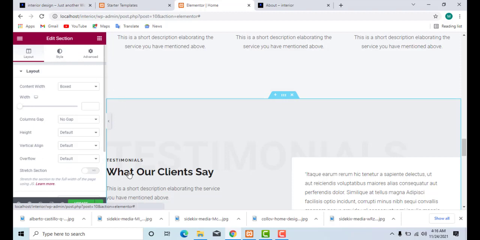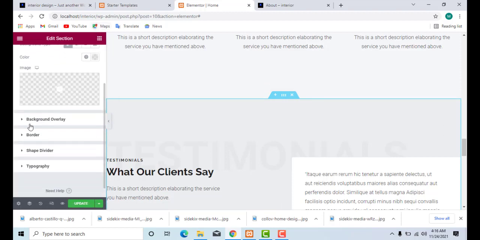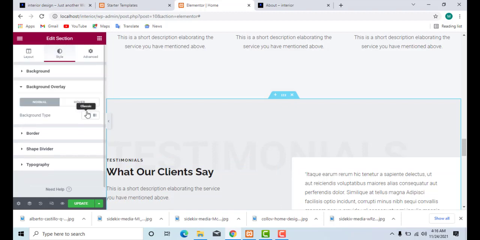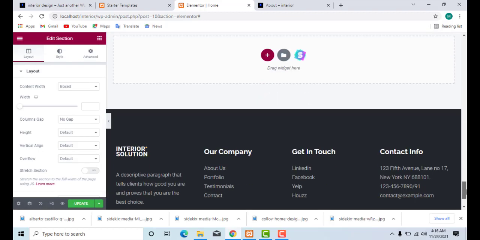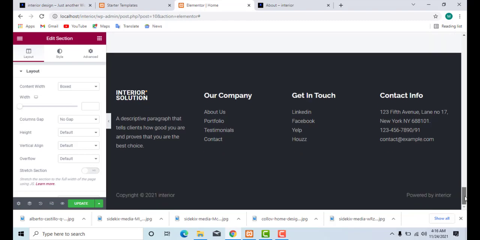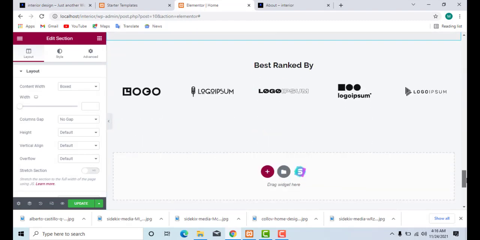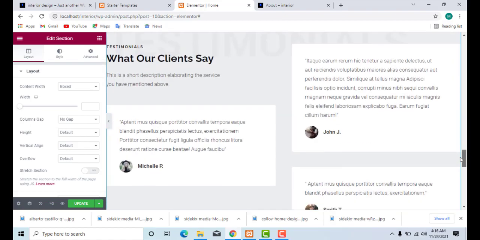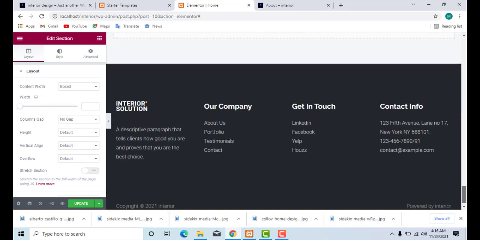Then move to style. Okay, when you go to style, you have to scroll down, background overlay. You can change that, or you can still modify the overlay that you are having. And I think that's it. So guys, feel free, try changing things, because you are using WordPress, which is very simple for building websites. Also, you are using a page builder like Elementor, very easy to use.